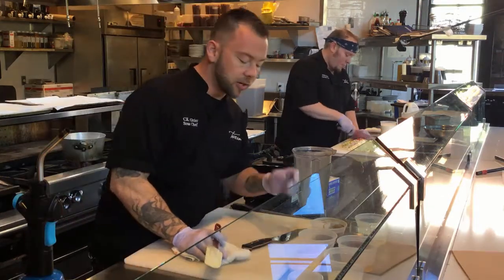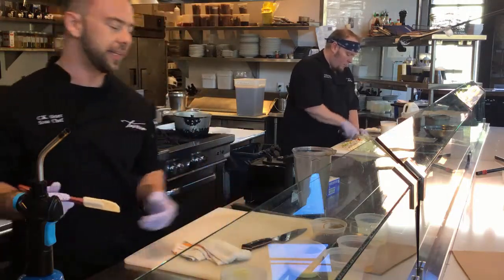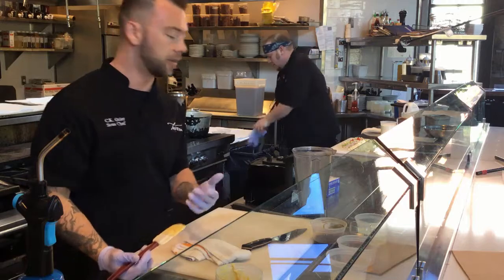What I'm gonna slowly start doing is adding my ingredients now. Roast garlic paste gives you that nice depth of garlic flavor without that sharp bite, that spiciness. I have Dijon for two reasons. One being the flavor, the second being that's my emulsifier in this vinaigrette.